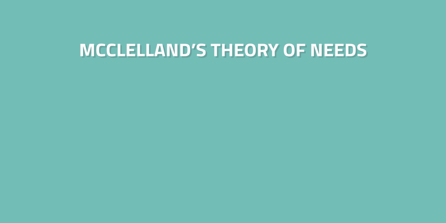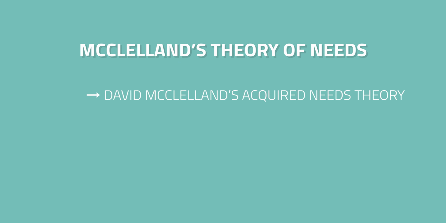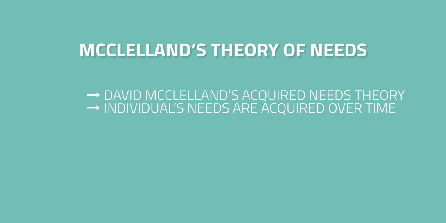And then you have other people that they're really interested in what you're doing and they're excited and they are capable. So that's McGregor's theory of X people and Y people, McGregor's X and Y. Our next theory is called McClelland's theory of needs, sometimes called the acquired needs theory or the 3 needs theory. Individuals' needs are acquired over time and they're going to shift and change as one grows in their career.